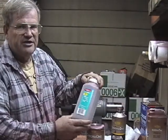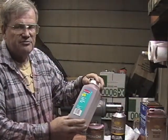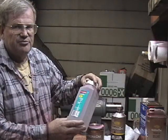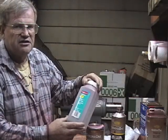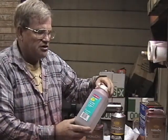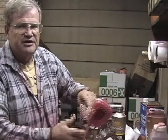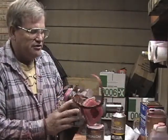We use this Rubbermaid 1-quart plastic bottle as our mixing bottle. After mixing the paint, rather than stir it, I like to shake it. These are very inexpensive. You can get them at a grocery store or at Walmart. And it's a good way to mix the paint. The last thing is that whenever we use this paint or mix this paint, we always use a respirator. In this case, we have a 3M respirator.